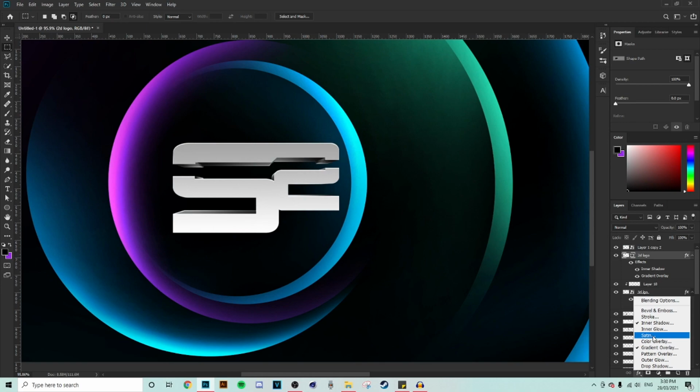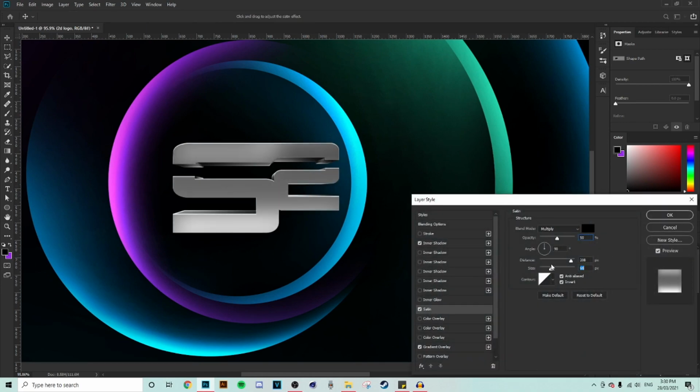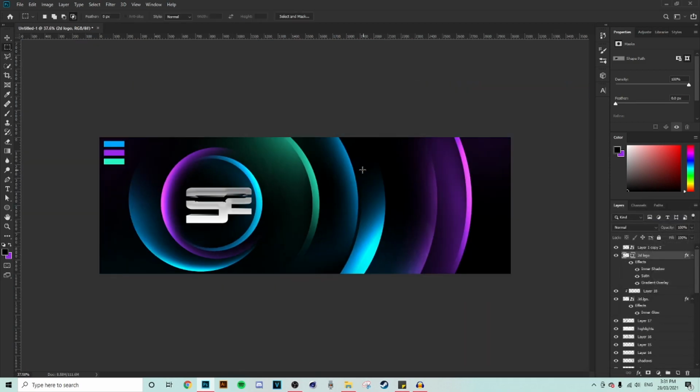And then for a final touch, we'll add a satin. Just play around until we sort of get a cool look, some metallic sort of look. Just turn that down a little bit. Should put that on overlay. Alright, so we want that on 54 opacity, 35 distance, and 16 size.